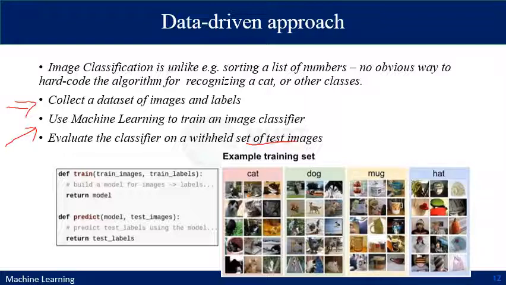So you train using the train images and the train labels, and this will return a model, and you can use that model to predict on the test images, and then you use the performance measures described in the previous slides along with other performance measures which we will discuss in other lectures depending upon the need of usage. Your example training set may consist of different training examples for each class and different labels for each class type.